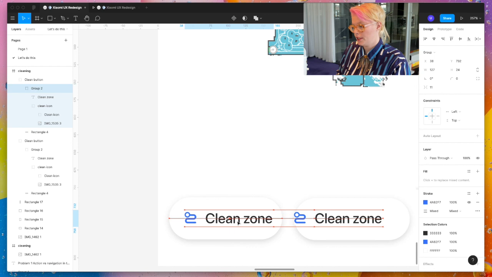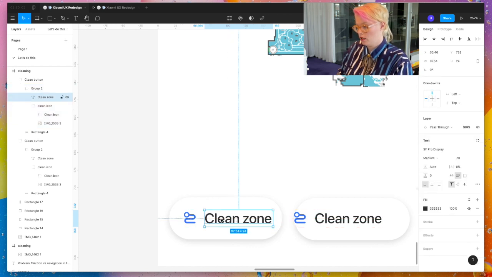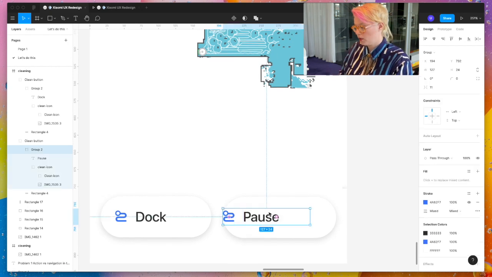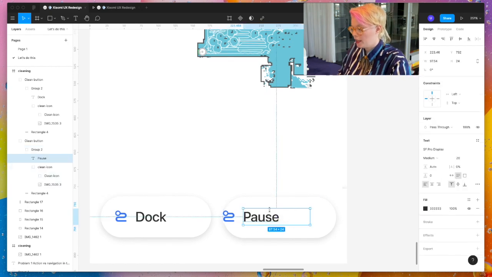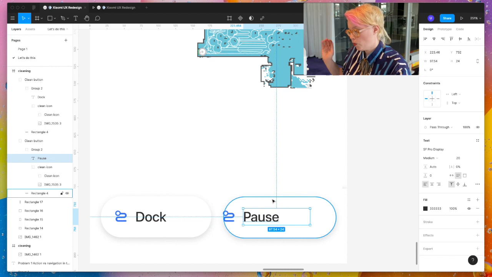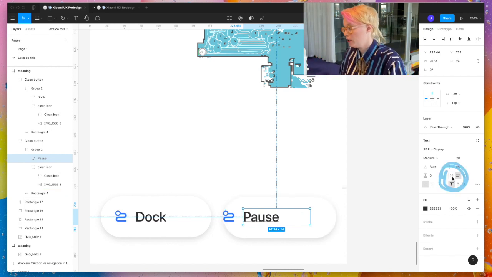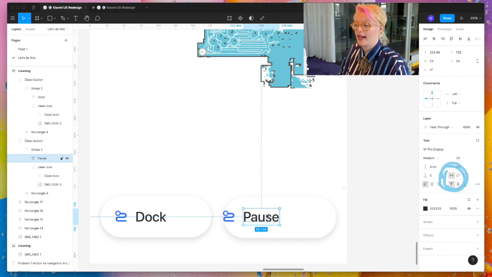And here it should say dock, and here it should say pause. Now I need to make sure this text layer is wider than the word actually is, and there's a button for that. You can just press here and the text layer becomes the same width as the text.